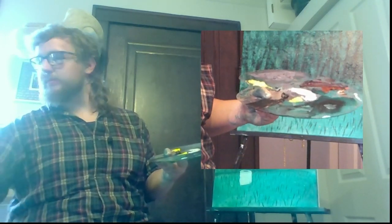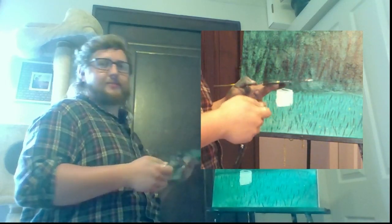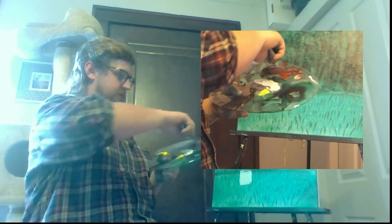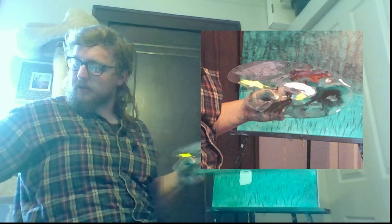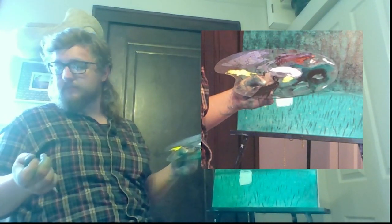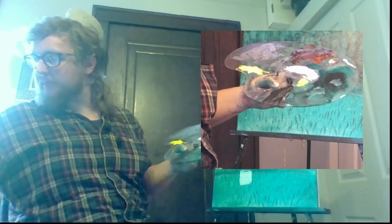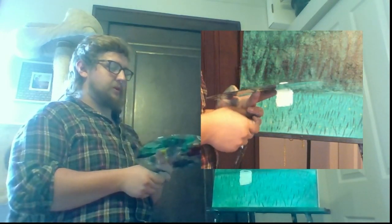Do I have any purples? I feel like I need some purple flowers in here. Maybe even some blue flowers, what do you think? Ultramarine blue, that's like a fancy way to say purple. Let's grab just a dollop. Boop. Maybe we can get some scarlet red as well. Do I have scarlet red? It's cadmium. Alizarin crimson. That'll probably be good enough.